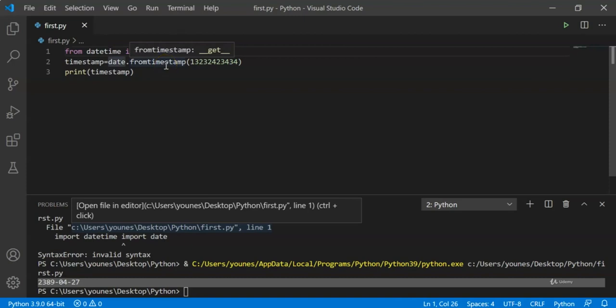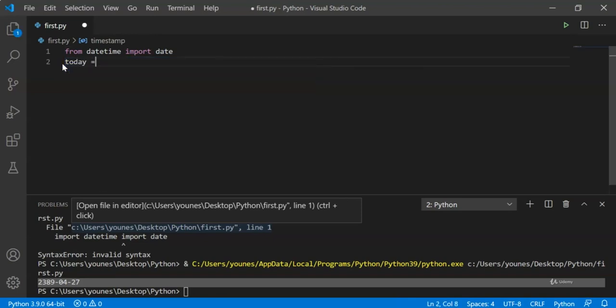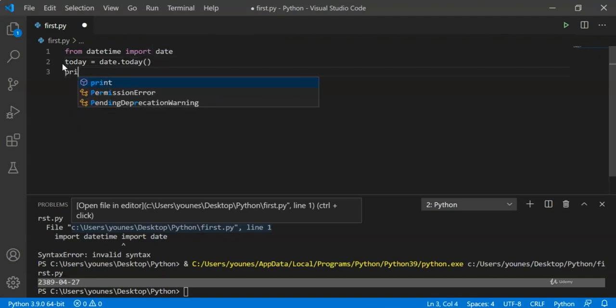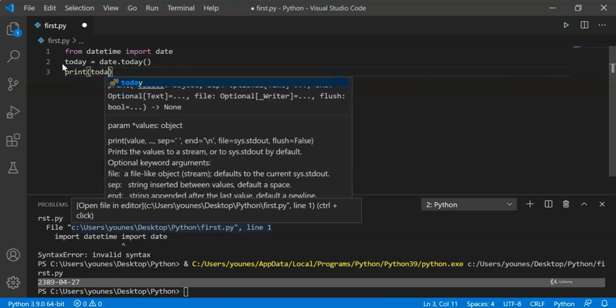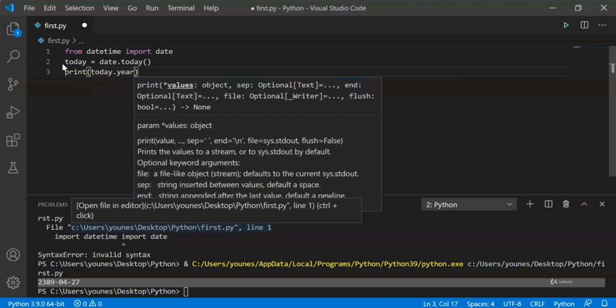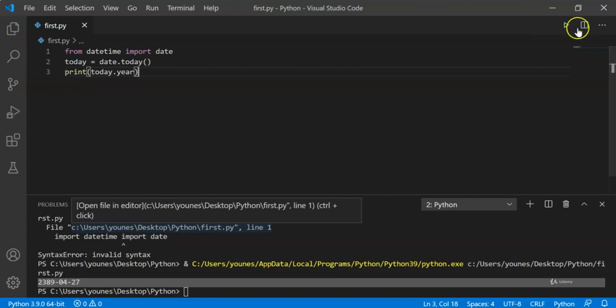We can also create today's date from this, and we can do that by simply creating an object. Let's call it today, and we are going to use this date and the function today. If I want to print out our current year, I can use today dot year, and let me run this.